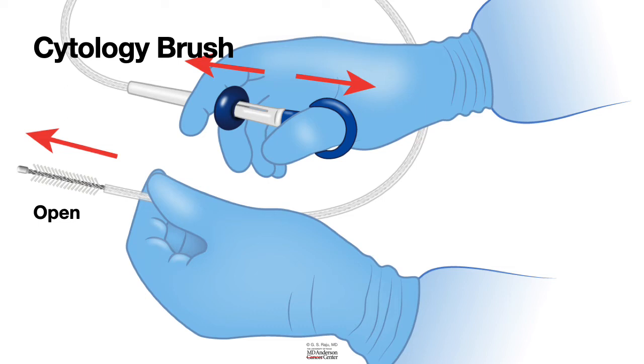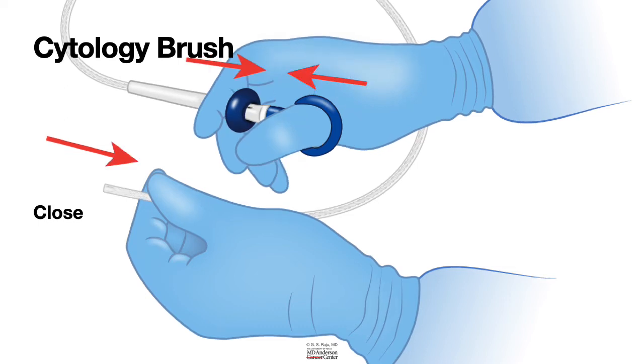When you close your hand, the brush gets enclosed into this plastic outer sheath and it is in a closed position. After checking the brush operation, opening and closing a couple of times, make sure that you retract the brush into the plastic sheath into a closed position before you give it to the endoscopist.